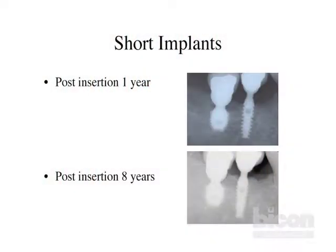The implants also, as Vin just mentioned, are capable of modification from their basic design, whether it's a narrow implant like the 3.5 millimeter implant or a wide implant like the 6 millimeter implant. The stress distribution is unique and I think is one of the reasons why the osseointegration occurs very, very well and the success rate is very high. And also why bone is maintained very well, not only because of its plateau design, but because of that sloping shoulder design. If you notice, post-insertion after 8 years, even though the radiograph is taken from a different angle, bone is at least maintained, if not bone growing along the surface of the implant.